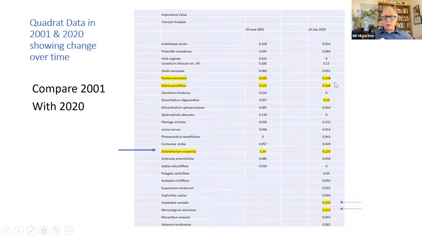And then we also have some other important ones down here, the Lespedeza cuneata, the Japanese Lespedeza, and Microstegium vimineum, otherwise known as the Japanese stiltgrass. So here we have two non-natives moving in and becoming common. So clearly here, succession is happening. All the list of species here from Polygala on down turn out to be new in terms of the quadrats. Notice also greenbrier, well, it was more common before, but the Eupatoriums and so forth are also here, and even Miscanthus sinensis is now moving in.